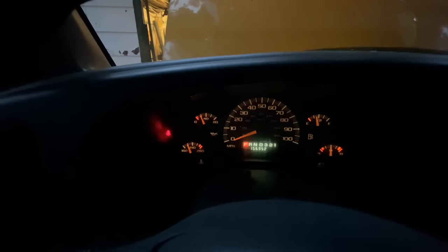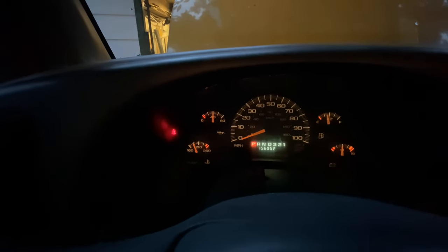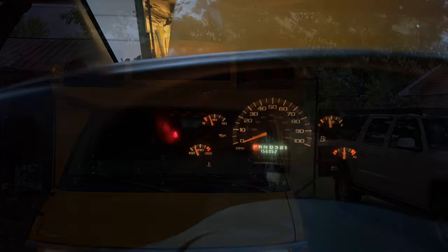The gauges, man, everything looks good. I am tickled to death at how well this thing runs.